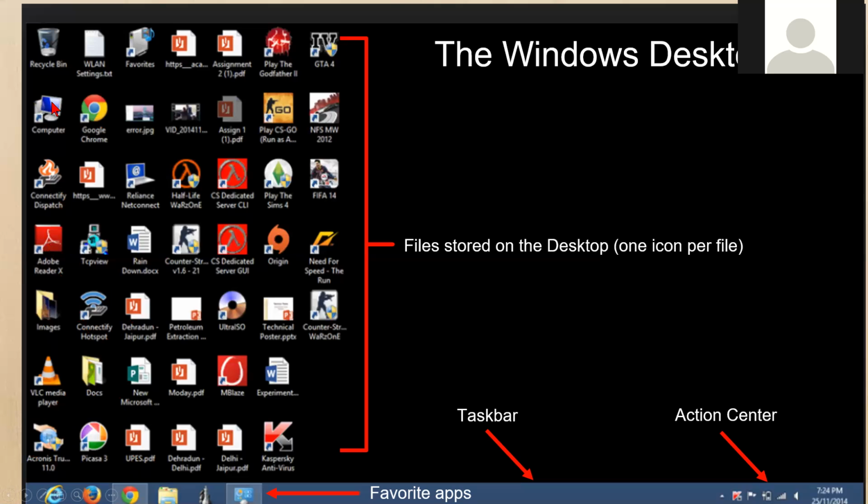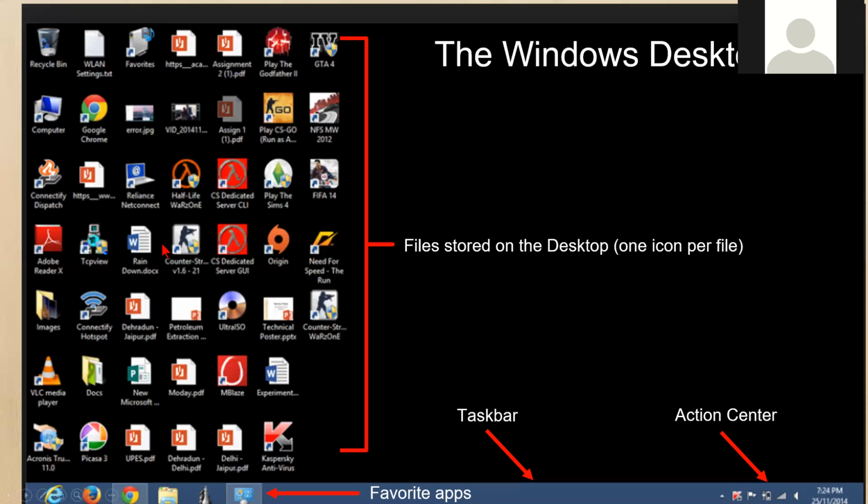If you look at the fourth line down, and the third one from the left, you can see it says raindown.docx, and it's got a big W. It looks like a document, with lines on a piece of paper and a W. That one is actually Microsoft Word. If I double click on that, notice there's no arrow. It's just a document, some kind of file. We call it a file.